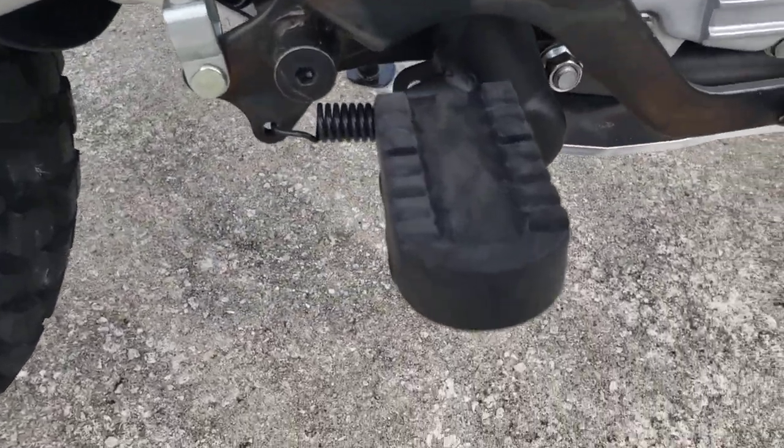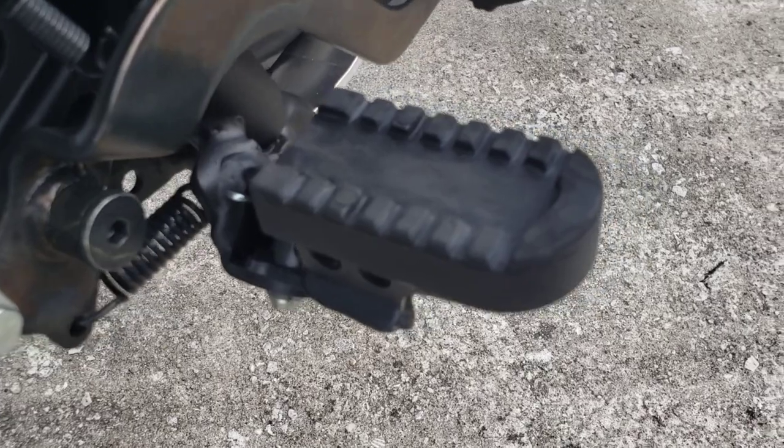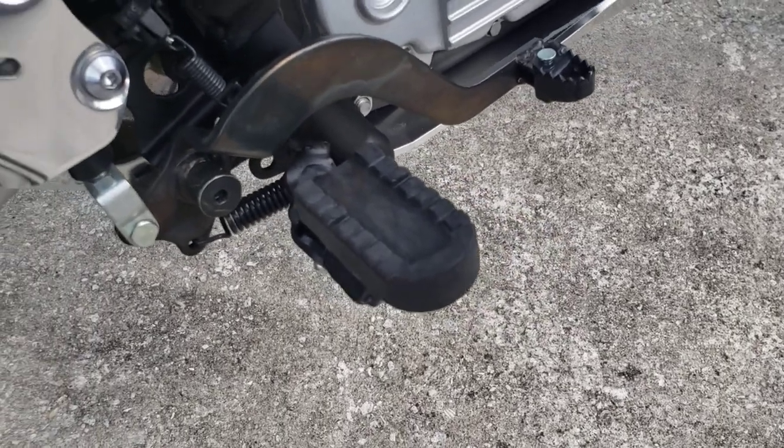Already talked about my Y&S rubber inserts for my stock pegs. So far so good with those. You can take them on and off really easy with one nut if you want to do a bunch of off-road stuff where your boots are going to get wet.